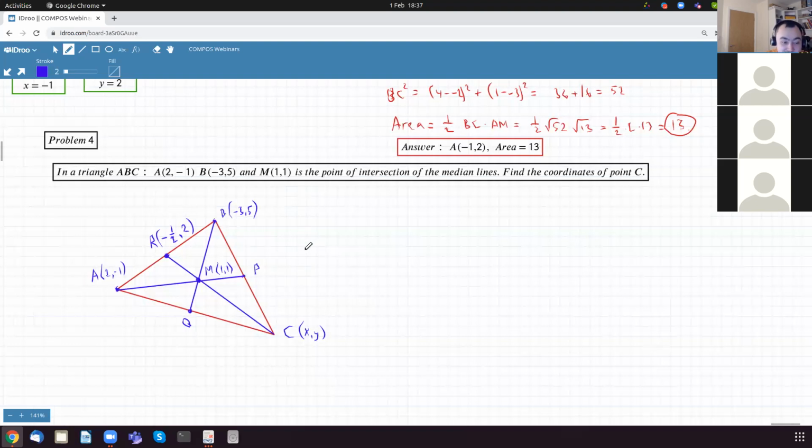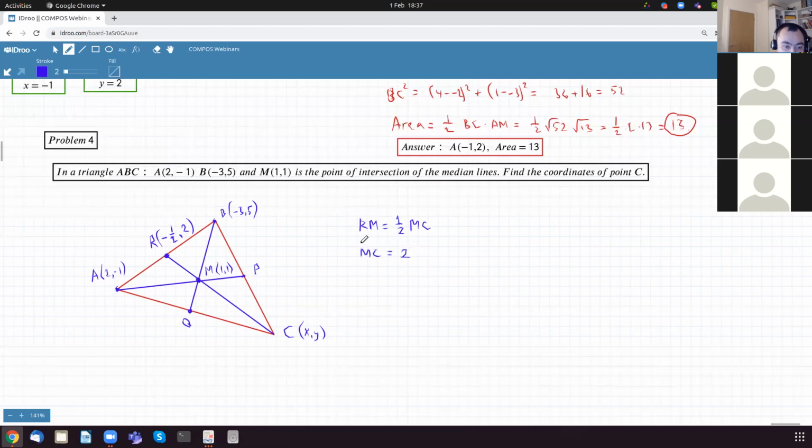If you remember from physics, it's the center of mass of the triangle. Center of mass of a triangle is at the point of intersection of medians, and it's 2/3 of the way from the vertex to the opposite midpoint. So RM, in fact, is 1/2 of MC, not 1/3. Yeah, Lizzie, you were close, but it's 1/2. So the ratio is 1 to 2, and that's great. That means that we can find MC.